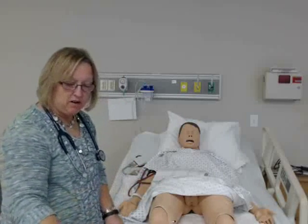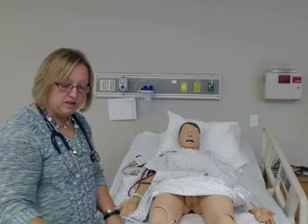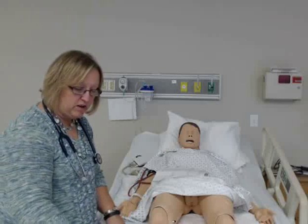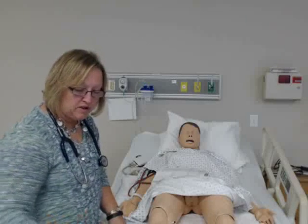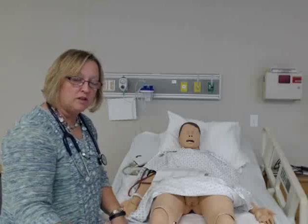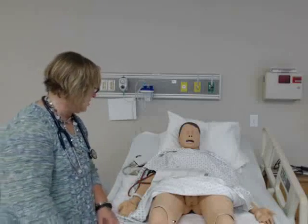I'm going to check the capillary refill in her toes as well, making sure that it's less than 3 seconds. Check the pulses in her feet and in her ankle, making sure that they're good. I'm going to press against your foot, and I want you to press down on your foot like you're stepping on a gas pedal. Good. So she has good strength there as well.